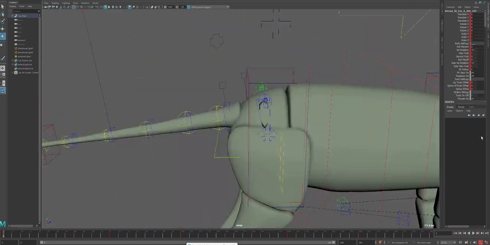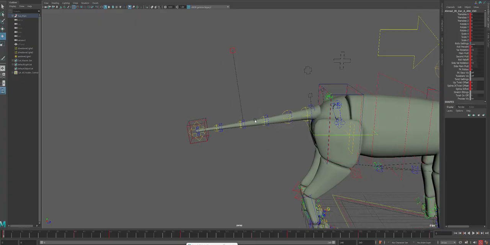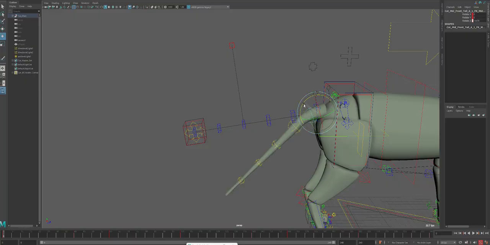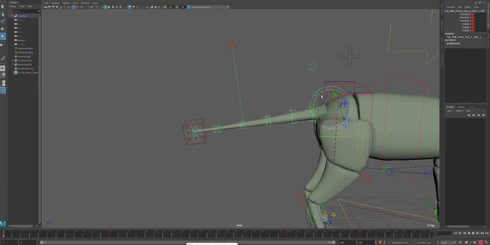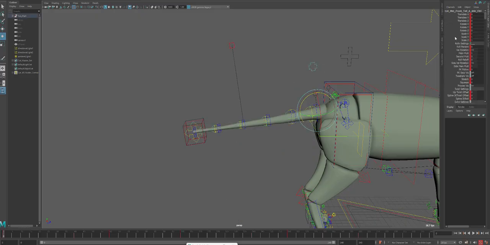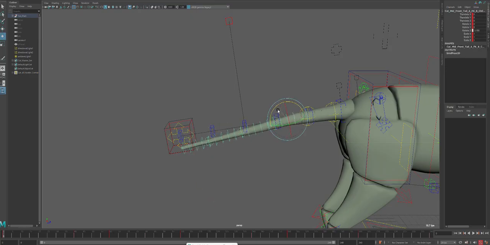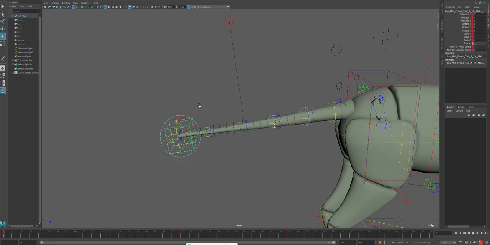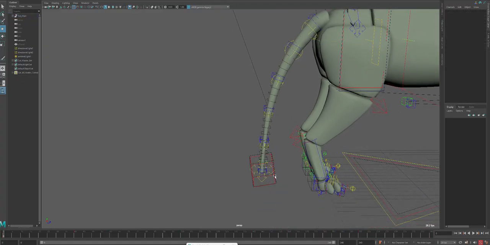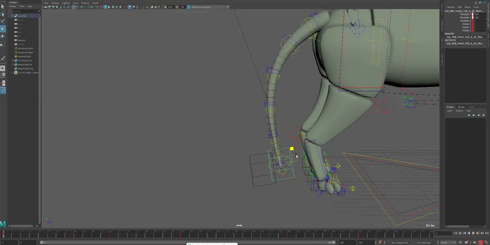Okay, so for the tail, I don't want to make things complex here, guys. If you just want to grab the tail and use these guys here and the FKs, so be it. It's still FK. If you want to see every secondary control, you can see the secondaries control here. So this is the regular thing. But if you want a quick posing, use the IK and IK offset, so you can just use the black one, and this is for the offsetting.